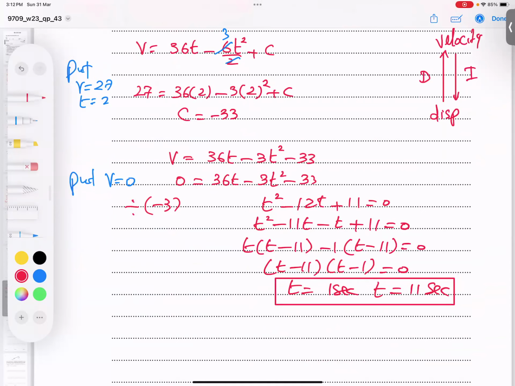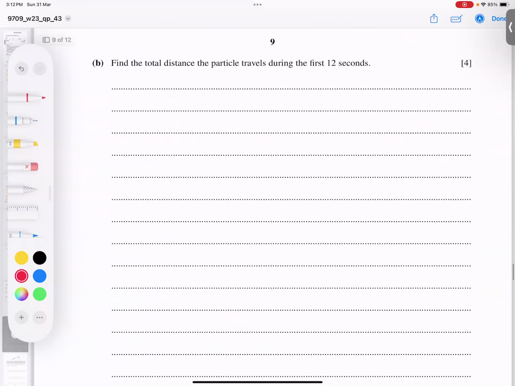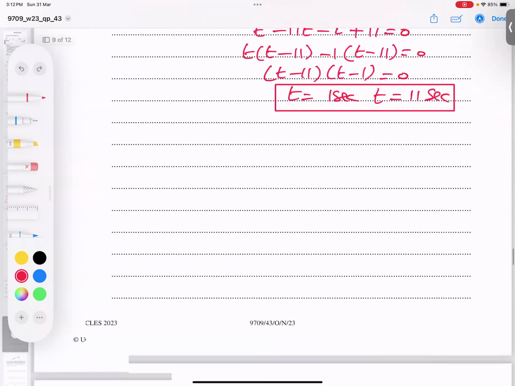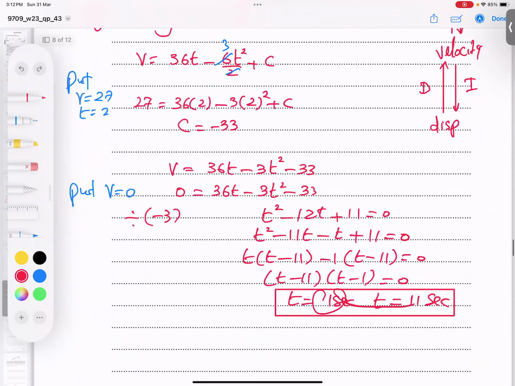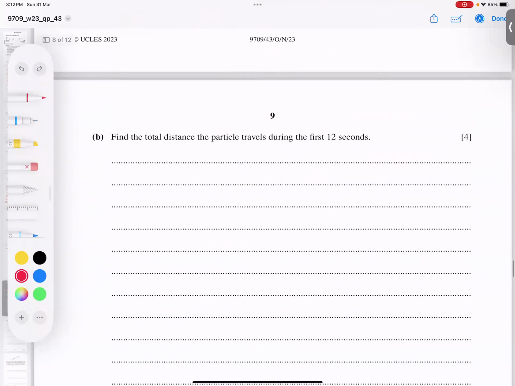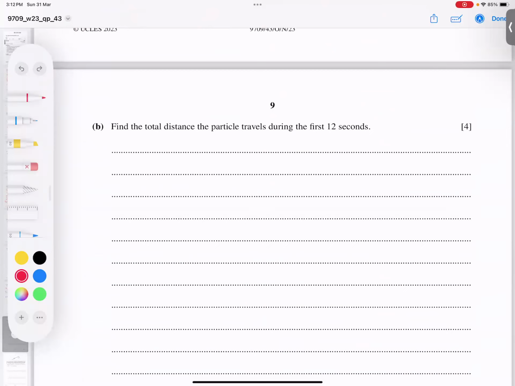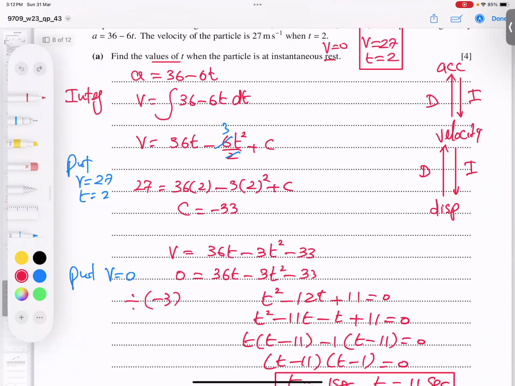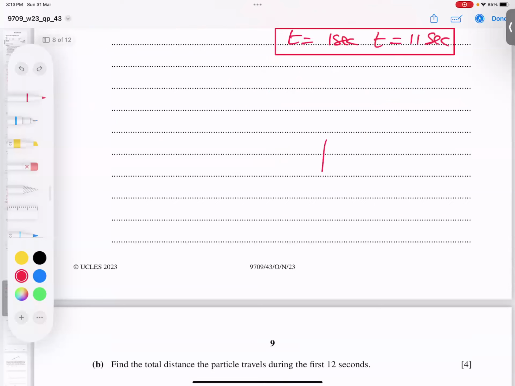Afterwards, what we plan next is the total distance traveled in the first 12 seconds. Make sure the particle is stopping at 2 points, 1 and 11. Okay, and now the best technique: whenever distance is concerned and the particle stops somewhere in the middle, there is a chance the motion can go below the x-axis, even above the x-axis positive, below the x-axis negative. So we have to be careful about it.